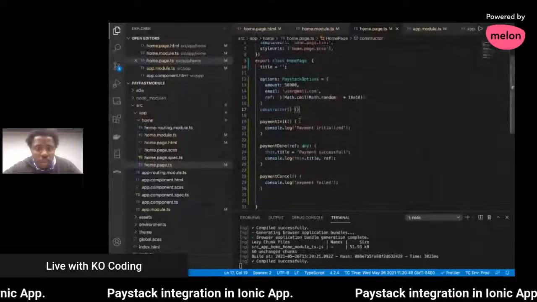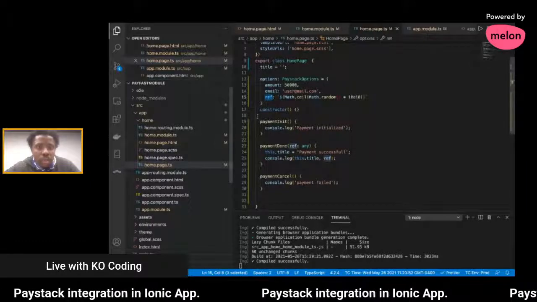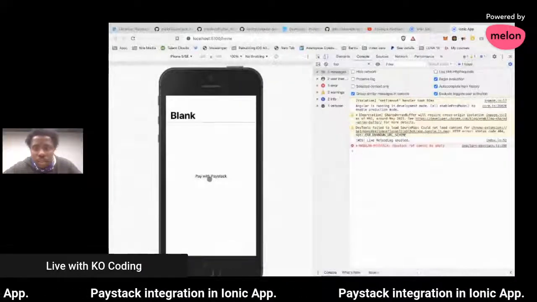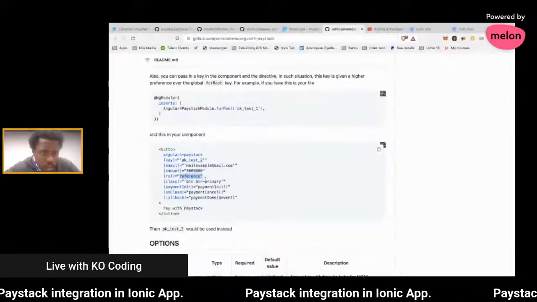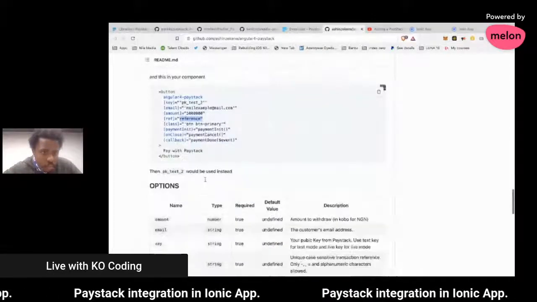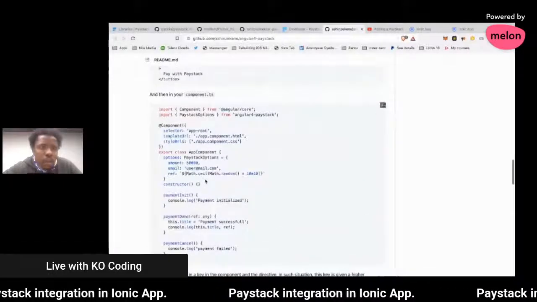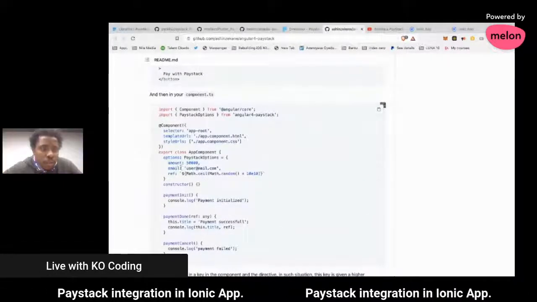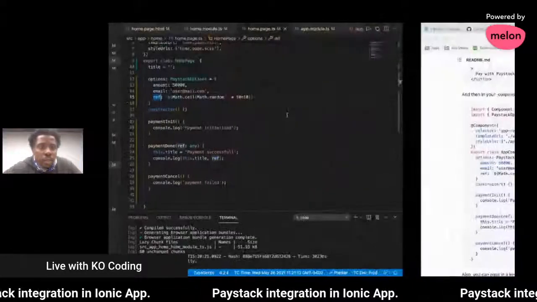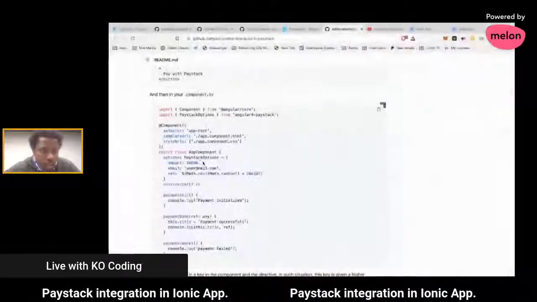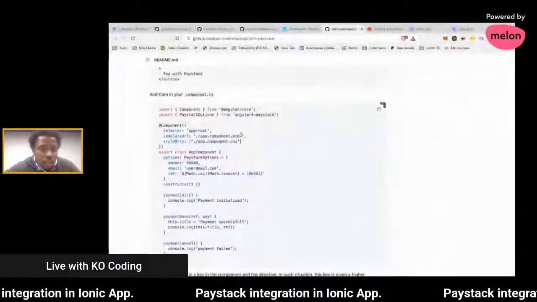Reference cannot be empty. This is my reference right here. Do I still need that? Still on. I feel like I've not fixed it yet. Reference right here. Okay, I have reference defined on the, yes. Then I have amounts, user email, yes. So I think I have everything needed.